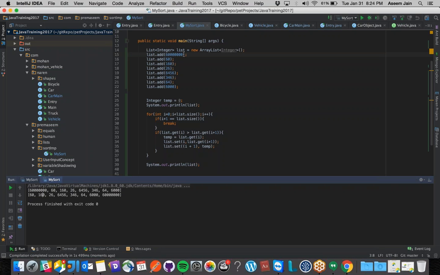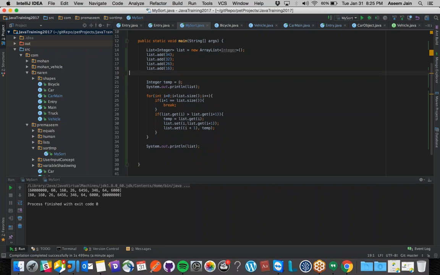If we take an example which has unsorted but sequential values, it will work fine. Let's say this is 32, this one is 16, this one is 16, and let me cut all these and then we'll try to run it. So it is swapping one value at one interval.